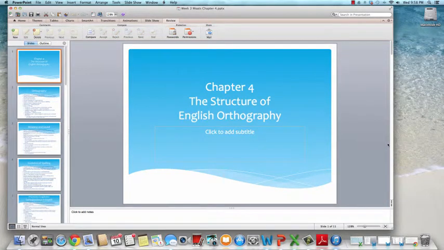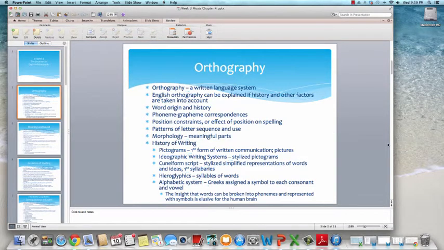This week we'll be discussing the structure of English orthography, and I want to separate this from morphology, because morphology is vocabulary, it's a very language-based concept. Orthography is language-based, but it's related to the phonemes or phonology. It's also related to the morphology or meaning, and it's related to the sounds and the letter representations they make. A short way of saying this, or a common vernacular term, might be phonics.